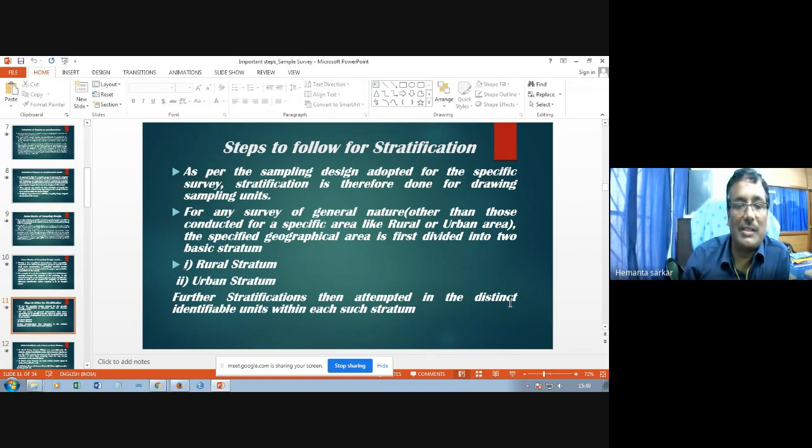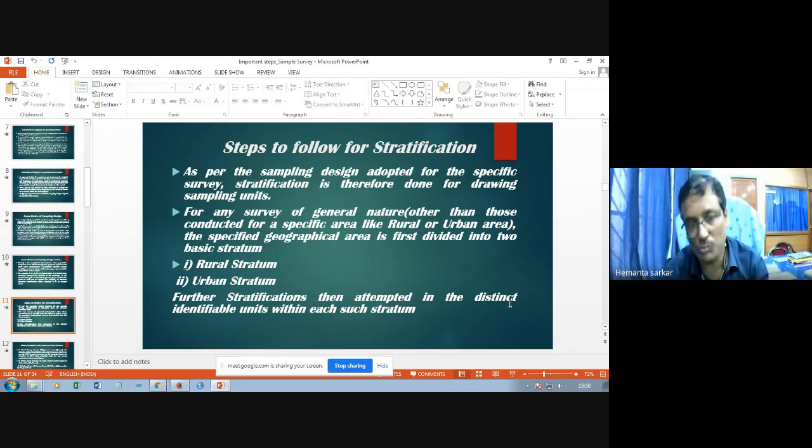That is your first stage, rural stratum and urban stratum. Rural stratum comprises all the rural areas, that is, the villages, and urban stratum covers all the municipalities, municipal towns, notified areas, outgrowths, census towns and all. So at the first stage, we can divide the entire state into two basic strata, that is rural stratum and urban stratum.